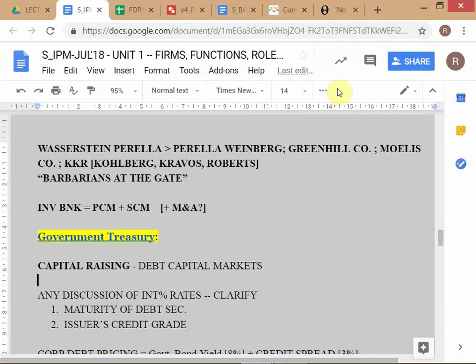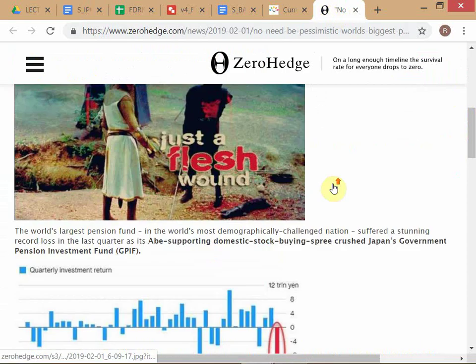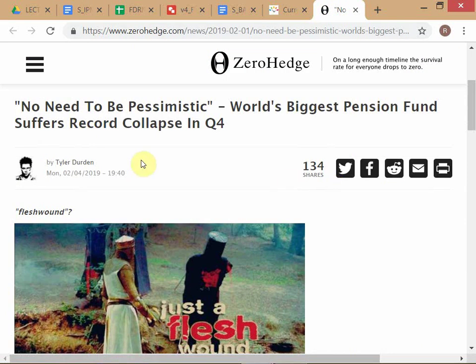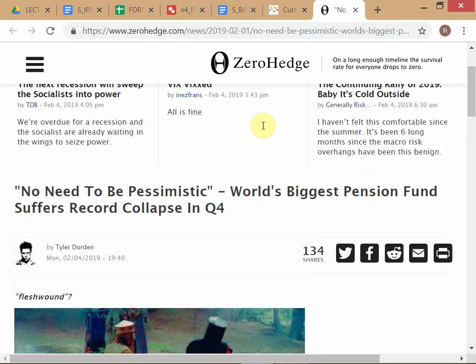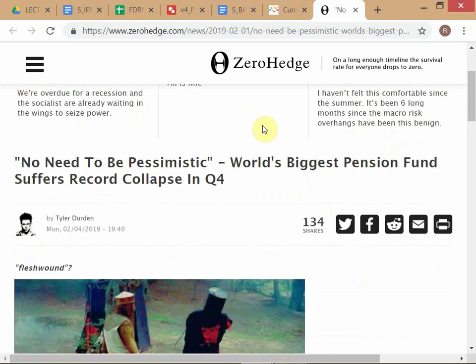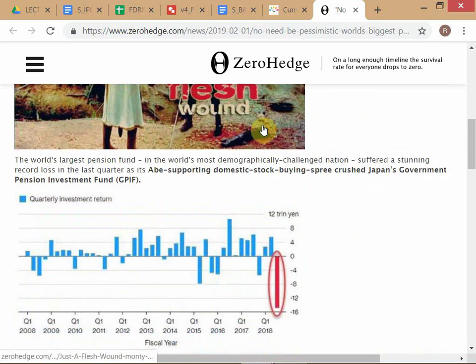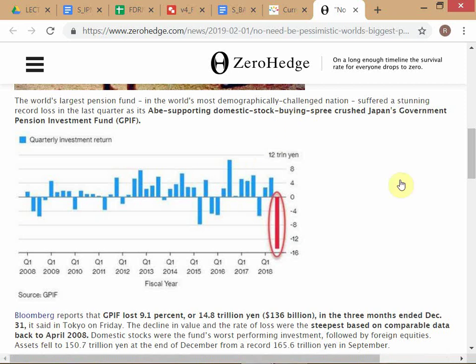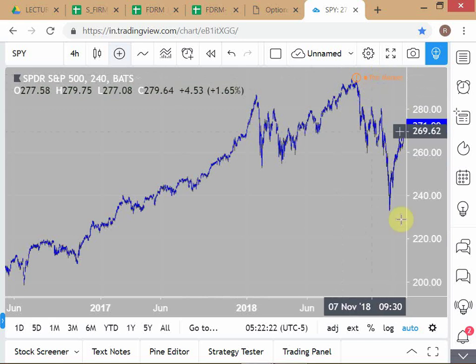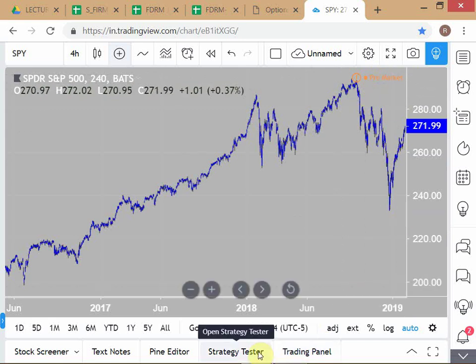There's a story actually, which is the Japanese investment fund, the world's biggest pension fund, GPIF. Have you heard of GPIF? No, sir. Okay, so this is a government pension investment fund. These are their returns. The Japanese fund is the world's largest pension fund. You can see their negative returns in the last quarter. This is mainly due to the drop in equity prices, the large drop in the last part of 2019. So this also hammered the Japanese investment fund, because before this they had moved into equities.